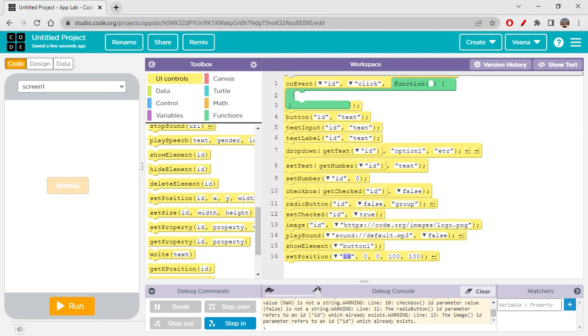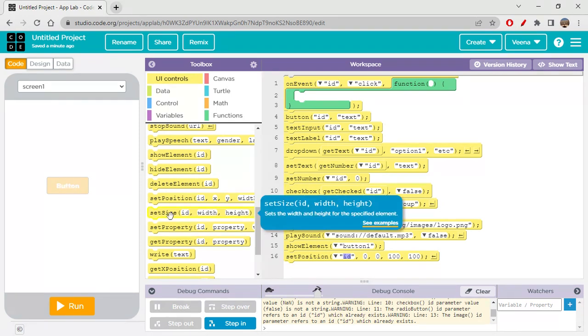If you have not checked my coordinate system video, the x and y coordinate system, just go back to my channel and watch that, so that you can understand about the x and y coordinates on App Lab or any other thing. And then we have 100 and 100, right? So the third value is for width. So if you want to set the width of the component, and if you also want to set the height of the component, you can give the value over here. Okay, so that is what your set position block does.